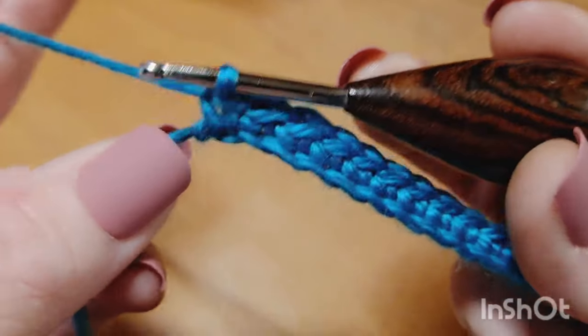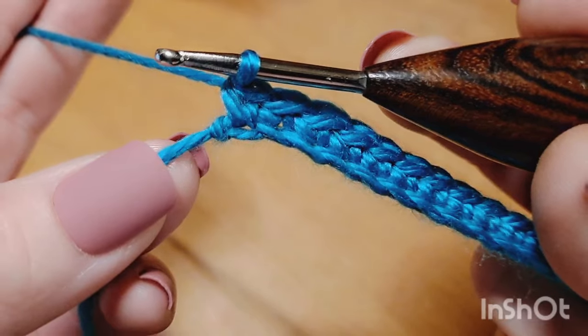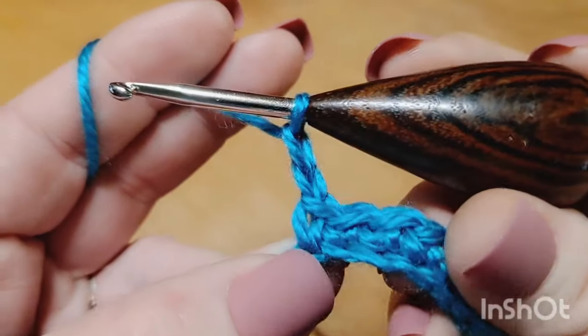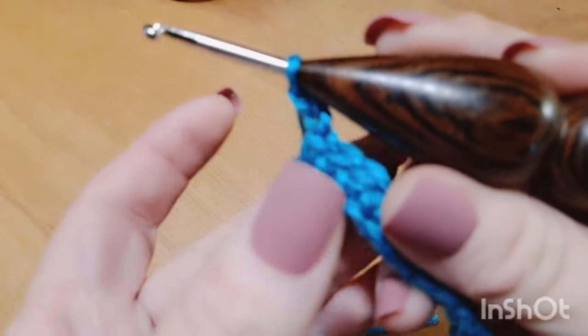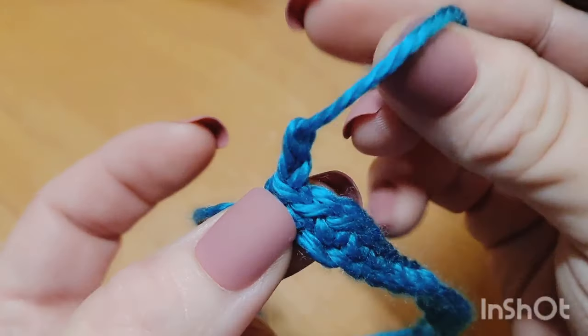So now we are going to be clipping our yarn. So we're going to bind off, and this is how you will bind off at the end of every row. You're going to chain up two, one and two, clip your yarn. And now we just pull out our hook, bringing that tail on up through the top of our chain.